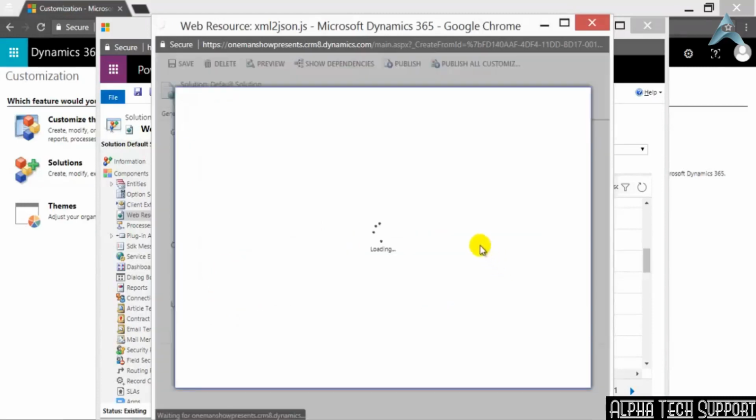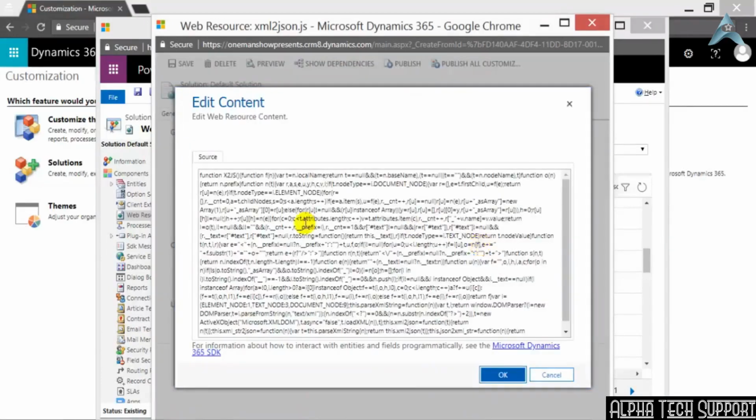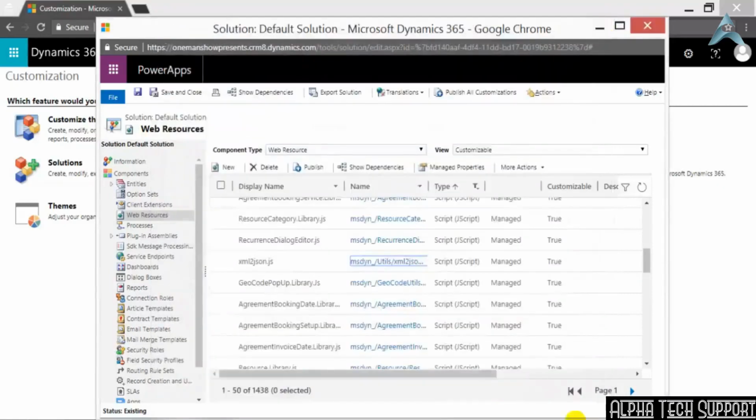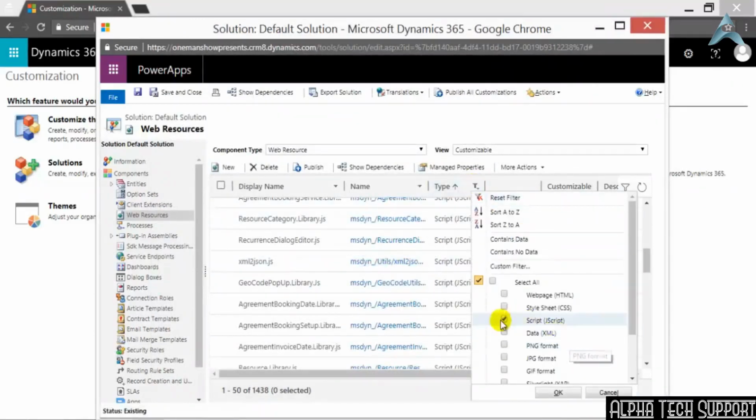I'm clicking on this text editor to see the code, and you can see over here a function x2js, which will be useful if you want to convert XML to JSON. This is the way you can write code, and this is basically how a JavaScript web resource works. And next is data XML.